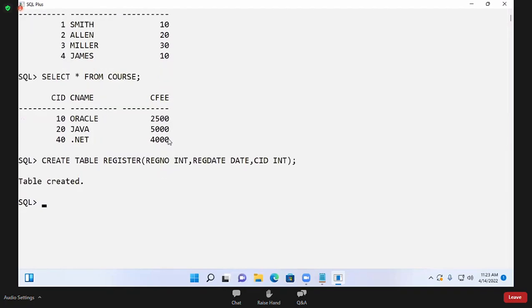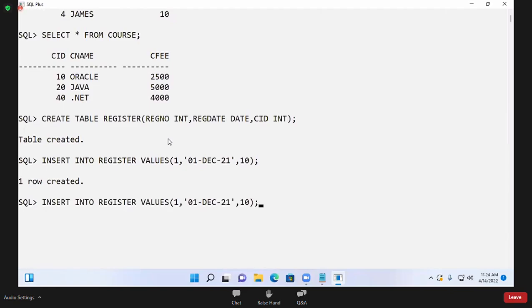So, table after table created, let me insert your data. INSERT INTO my table name, Registered, and the values: registration number and registration date, for example 01, December 2021, and the course ID 10.